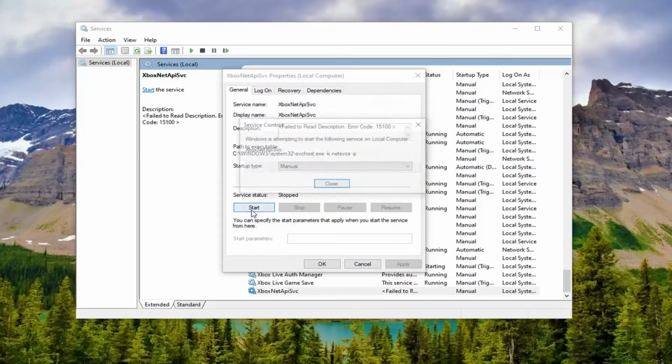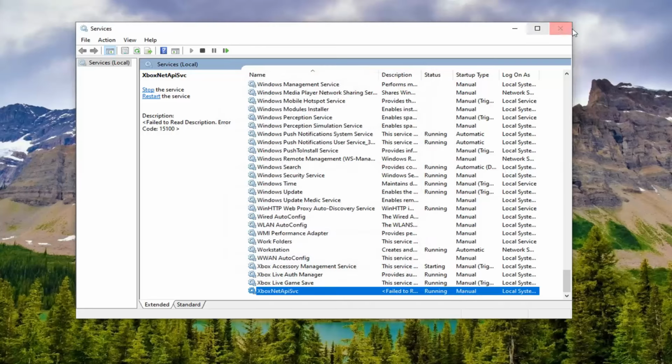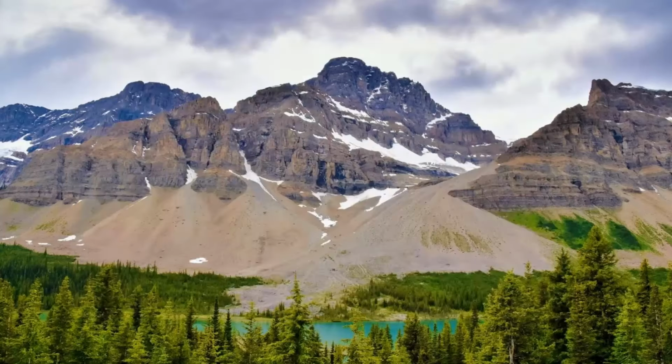I'm going to do the last one here, so you want to start that. Select OK. And then once that's done, you can close out of here, restart your computer, and that should be about it.